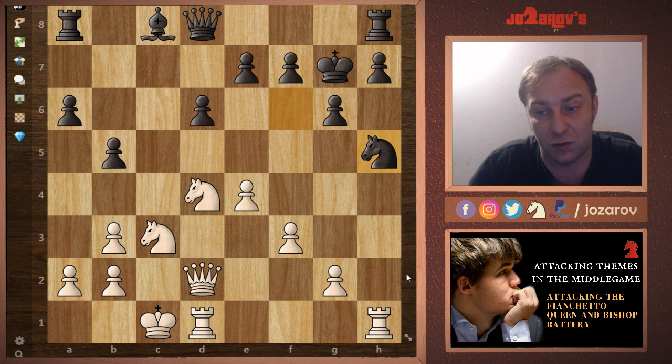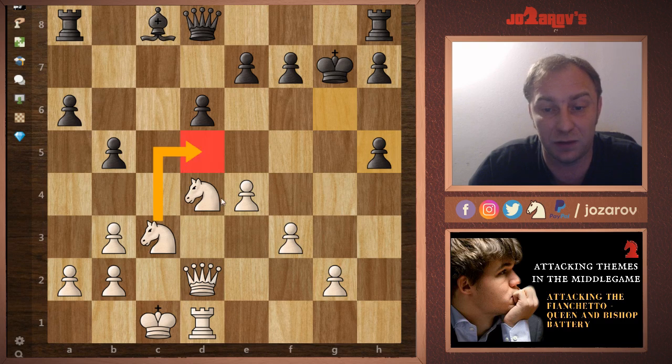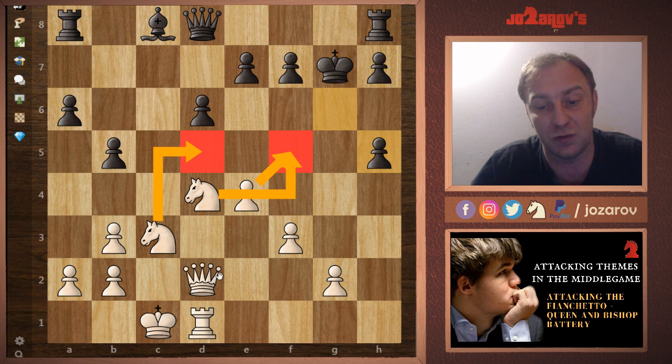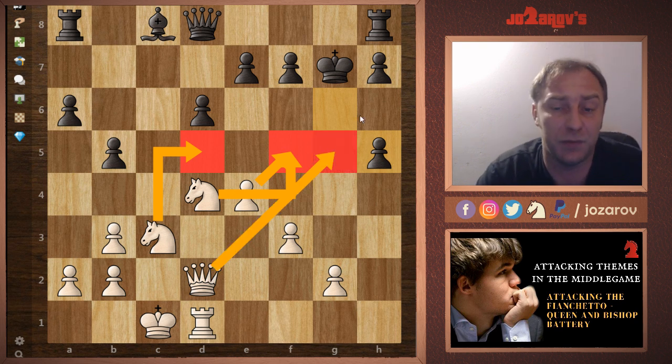If you take, for instance, knight takes h5, rook takes h5, g takes h5, and here knight to d5, knight to f5 are these tactical threats. So this knight will be really dangerous. Queen to g5 is also an idea, so it will be again maybe very dangerous with these two knights and the queen against this king only. So Black has to be careful.